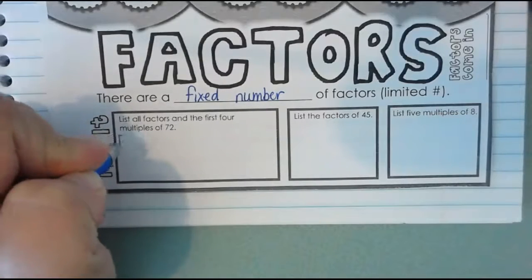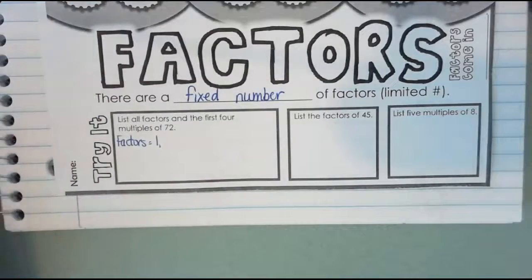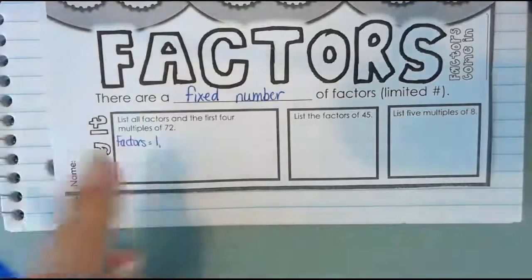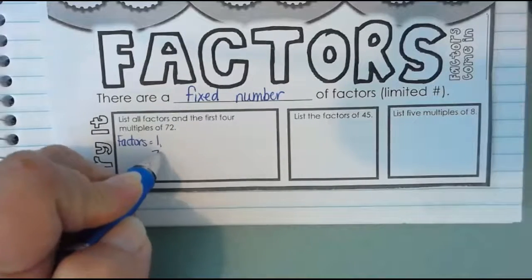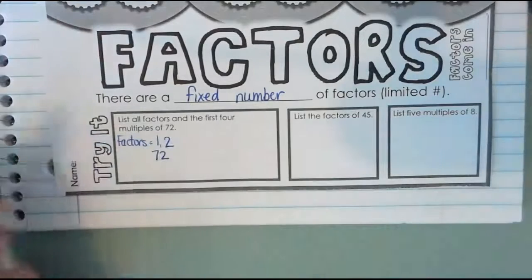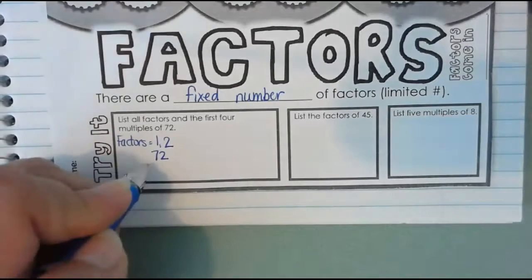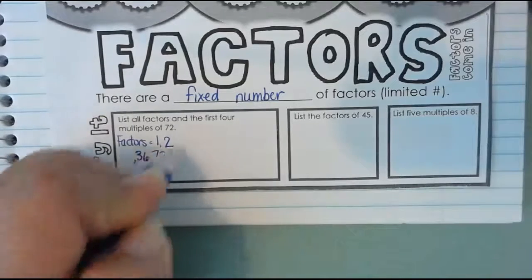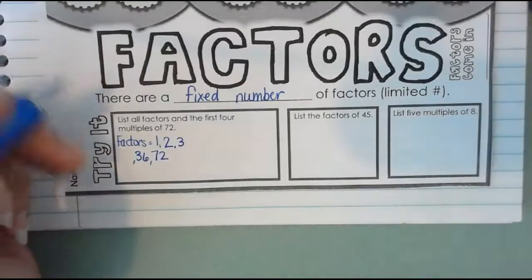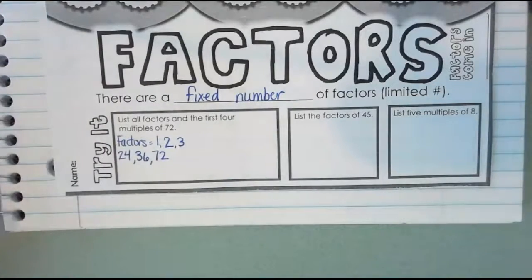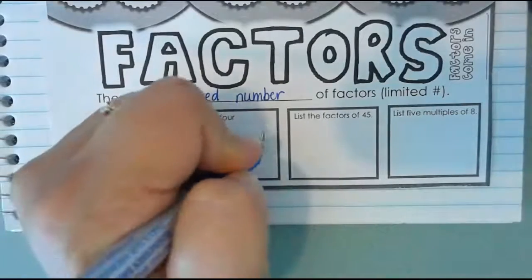So my factors, remember, are two numbers when multiplied together that give me 72. So I know 1. Now, I'm going to stretch it out a bit here. It's going to go all the way down this line to the next line. And I'm going to put 72. And I know it's an even number, so 2 and some number will also be multiplied together that gives me 72. So that's going to be 36. And I know 3 can go into this. 3 times, if you guessed 24, you are correct. 3 times 24. Now we have 4 and 18.